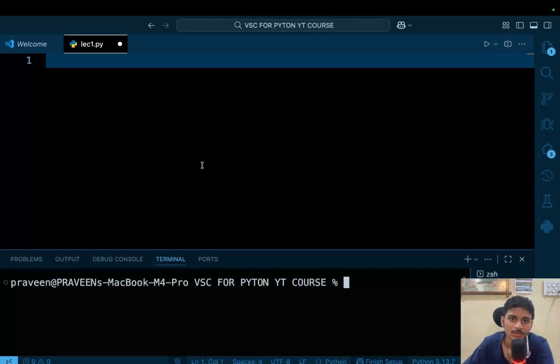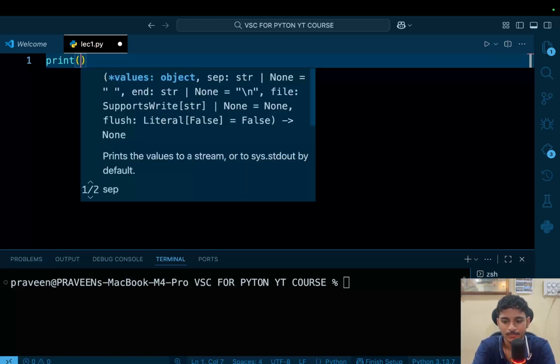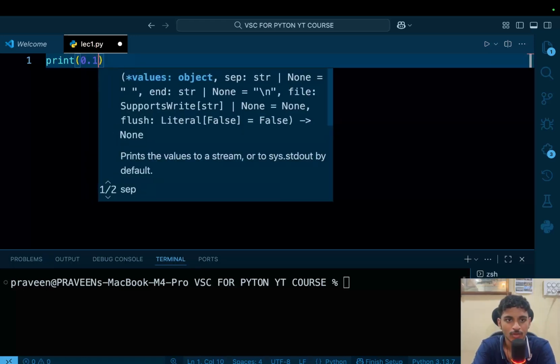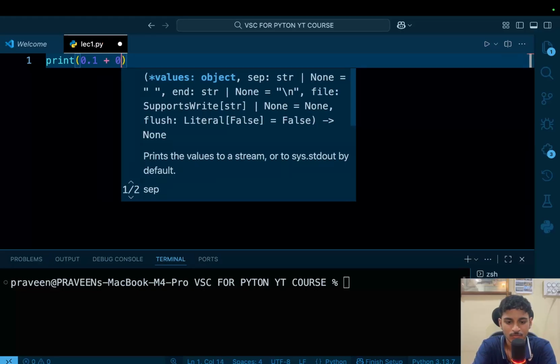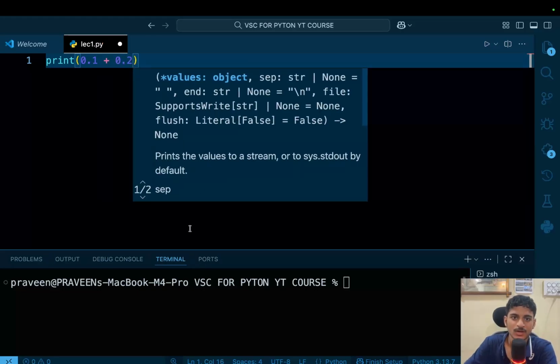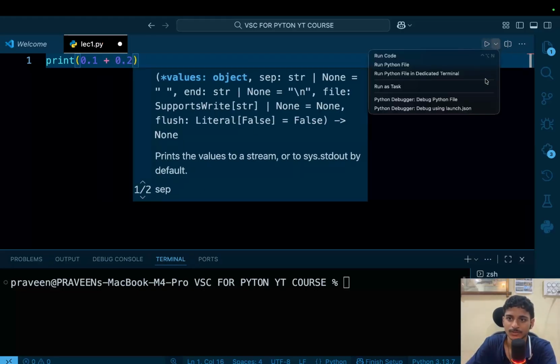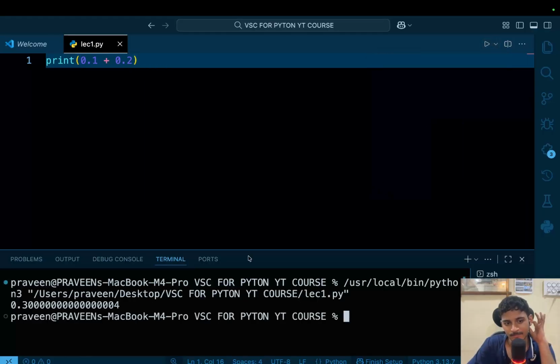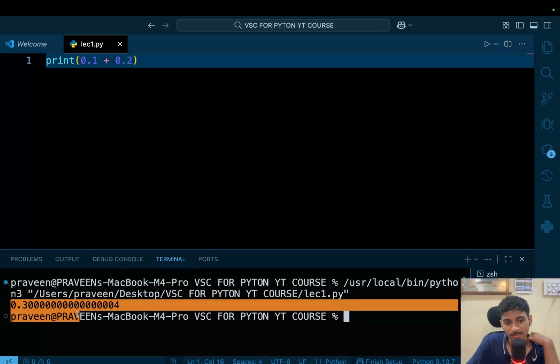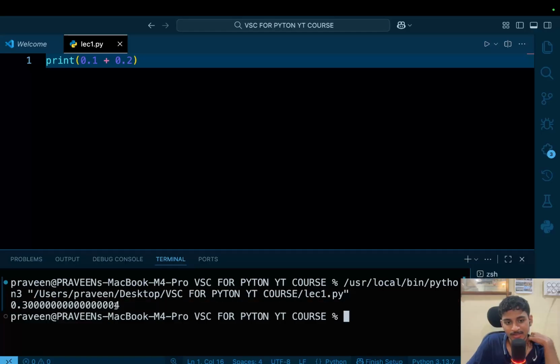So for example, if I click print 0.1 plus 0.2, let us see how much value it will give us. See, 0.1 plus 0.2 gives us not 0.3 but a slightly larger value.